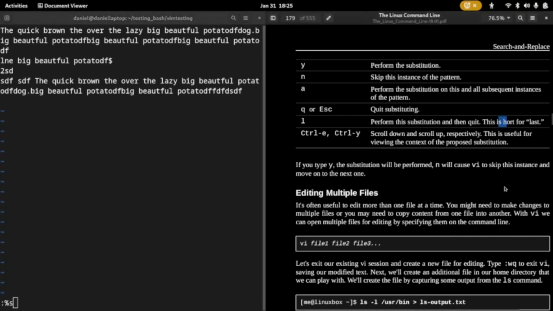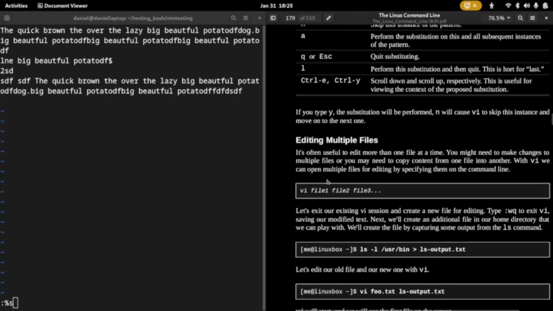Short for last. This is the last one. Okay. Control E and Control Y scroll down and scroll up respectively. This is useful for viewing the context of the proposed substitution. If you type y, it will be performed.